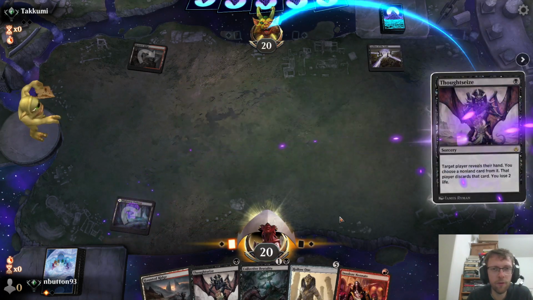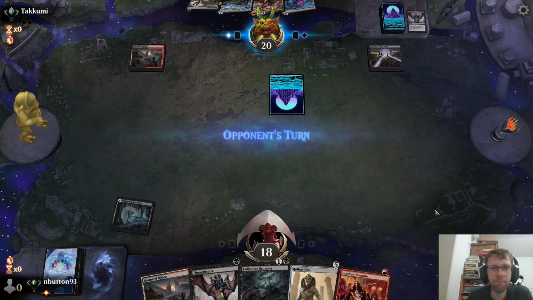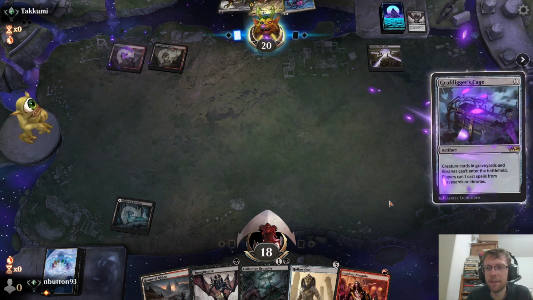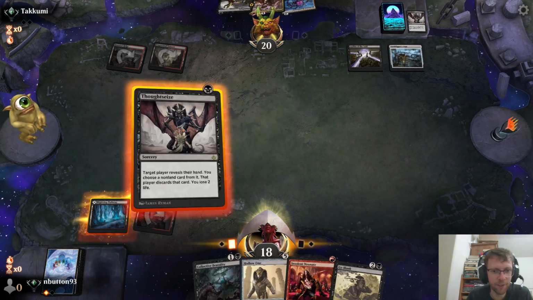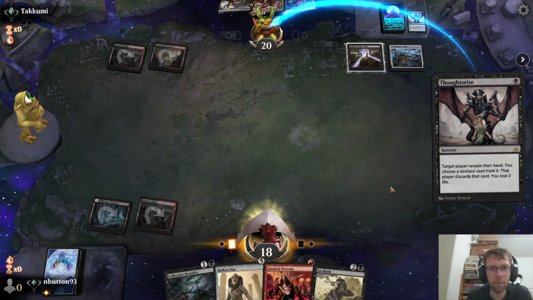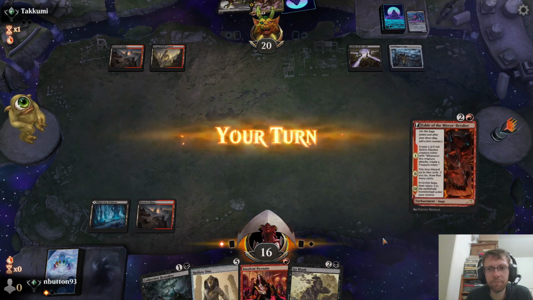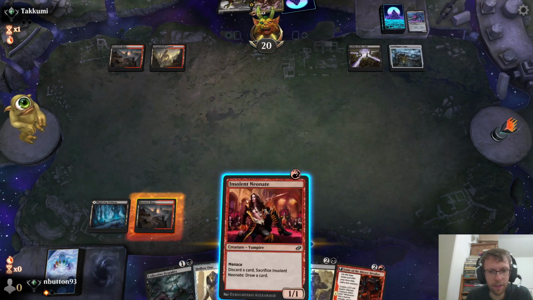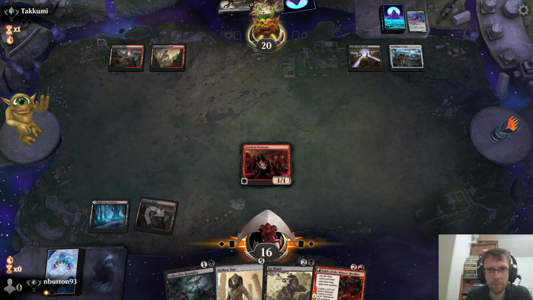So let's just tear their hand apart. So let's start with their Thoughtseize. They've missed a land drop. They have no longer missed a land drop. Okay, they are absolutely determined that we won't get to do what we want. But in the meantime, let's take their Reckoner Bankbuster as their source of card advantage. Now let's play Insolent Neonate.